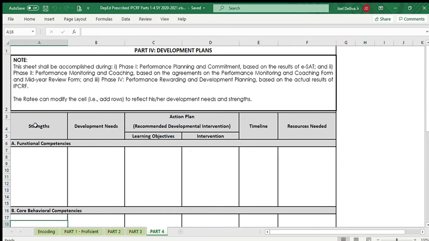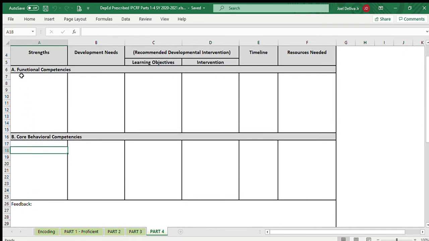So, that is what we will base on. We have here the strengths, the development needs, and our action plan. We have the learning objectives and intervention, timeline, and then resources needed. Of course, we have part A, the functional competency. Where do we get that? From our rating in our IPCRF. So, where our strength is, where our points are high, and our development needs, the competency, rather indicator or objective, that we need to develop.